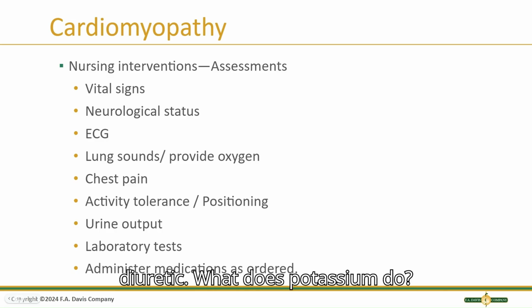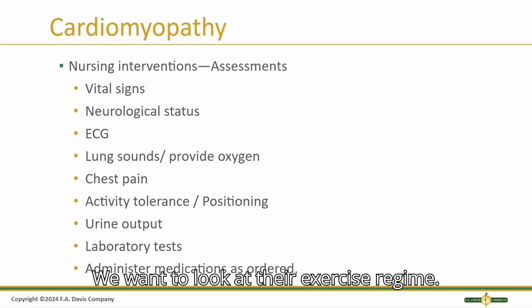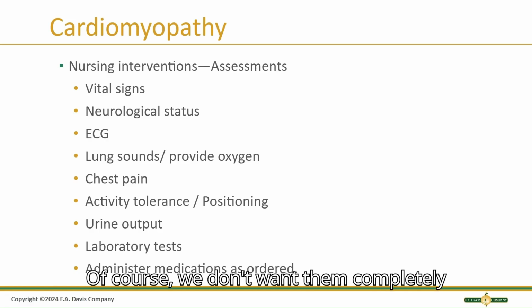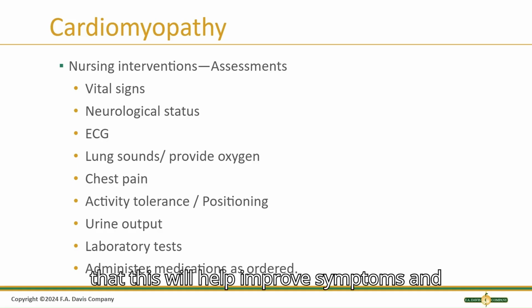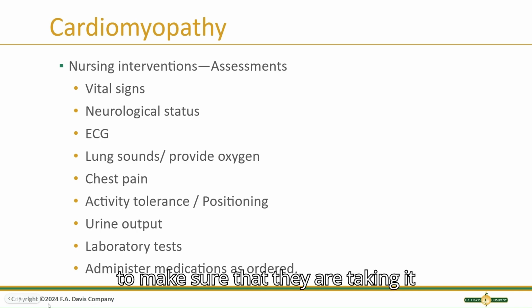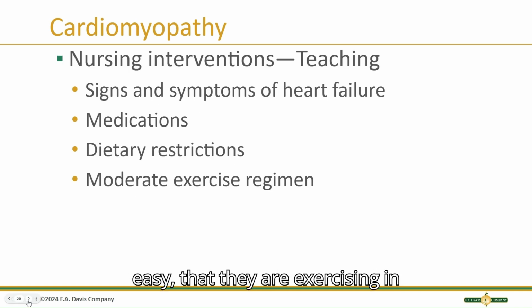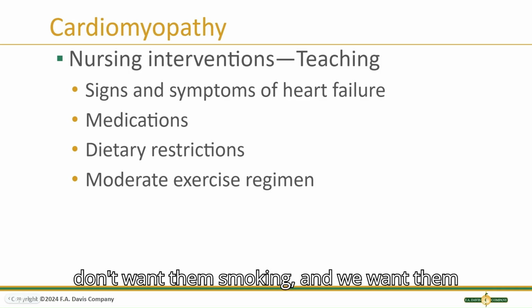Look at their urine output. Are they holding on to fluid? What does the edema look like? We're monitoring their laboratory tests, again, that BNP, looking at other electrolytes and systemic body testing. And then we want to make sure we're administering any medications as ordered to help with signs and symptoms and prevent complications.